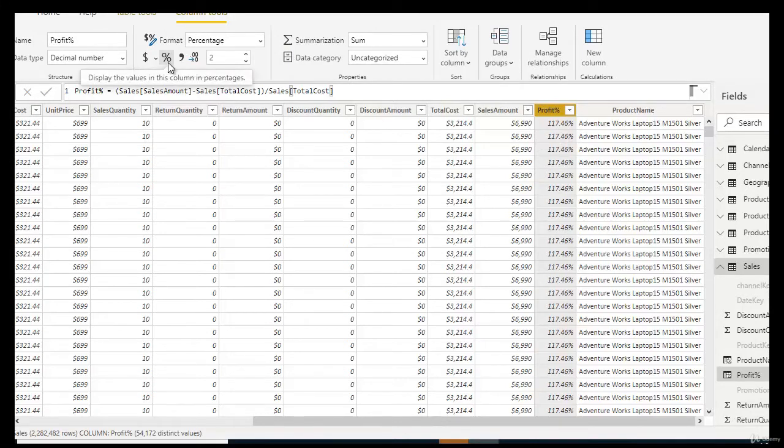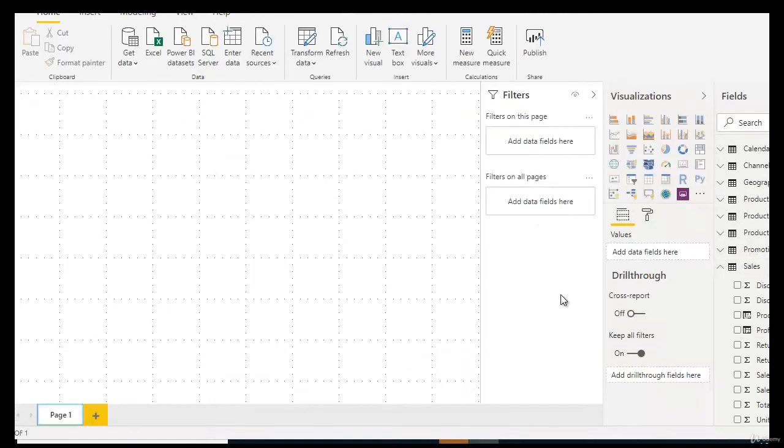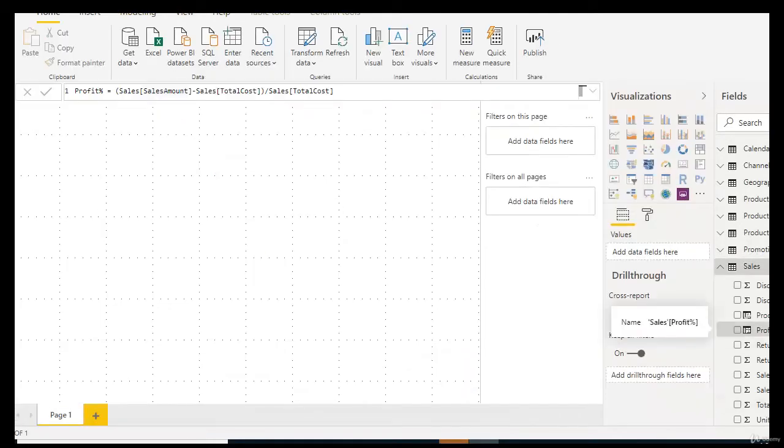If you remove that, it will show as the rate. So with column tools, we have the option to format the data type. How do we do it? A very simple way of doing this is just writing down the formula there.